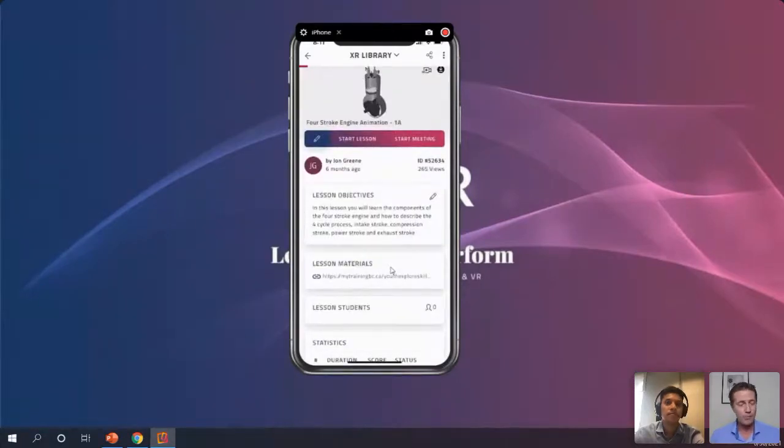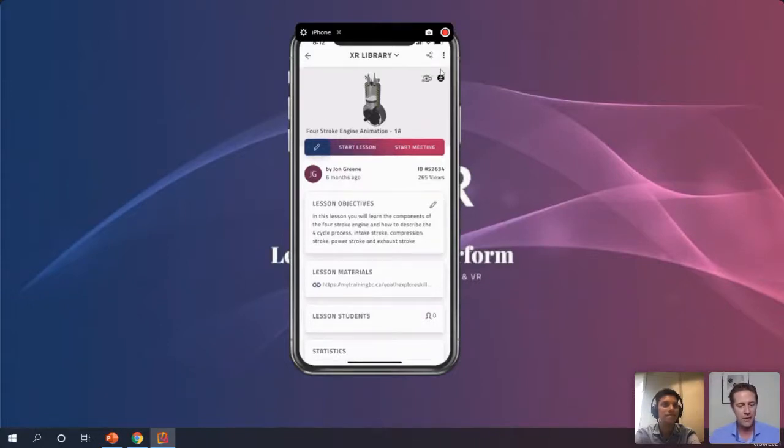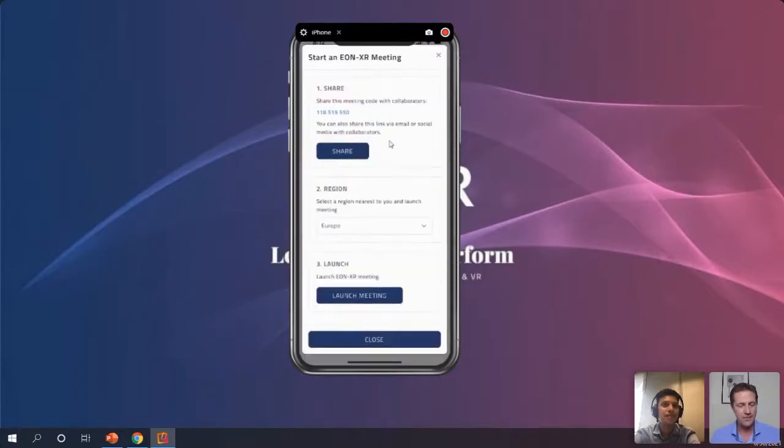And again, you can, as a content creator, personalize this lesson by adding the objectives. You can overlay a link, and this will go to maybe a PDF, a Word document, a PowerPoint. I can download this lesson offline right up here in this button. You continue learning offline, and even start a live meeting, which I'll show you a video on in a second. So I can share this code with other people. We can log in at the same time and get that collaborative experience.